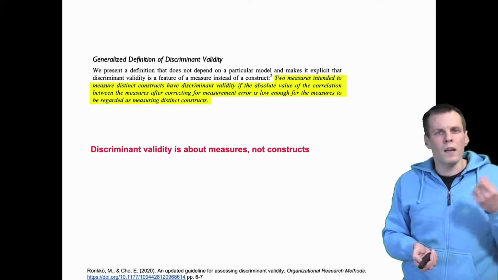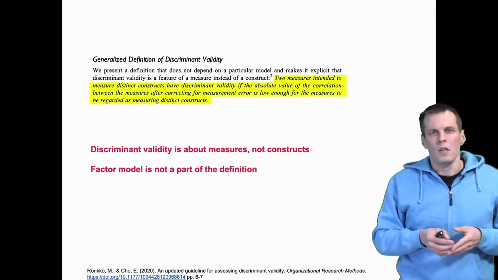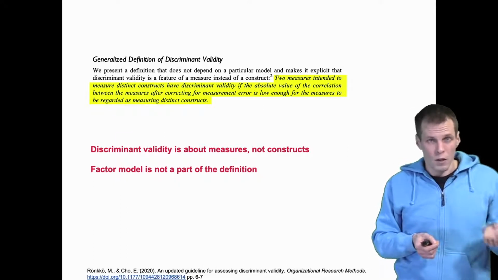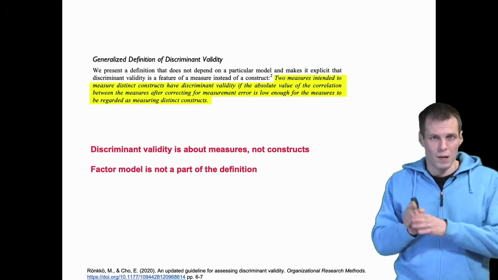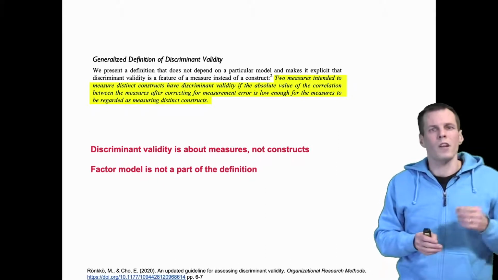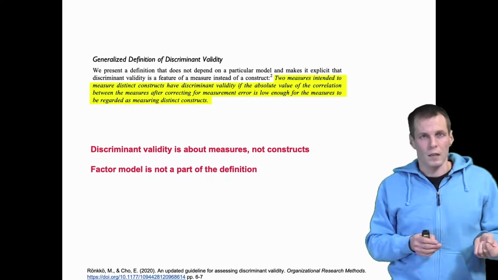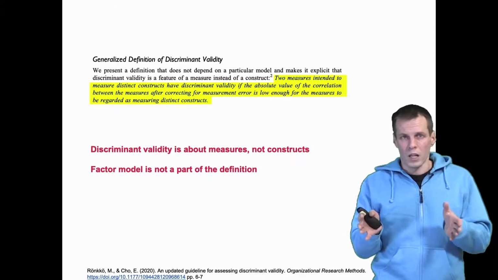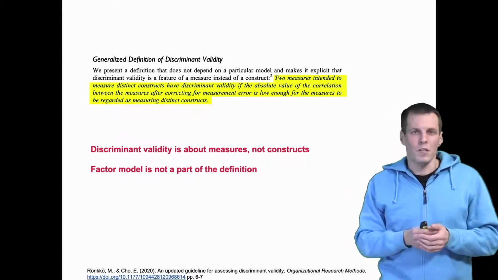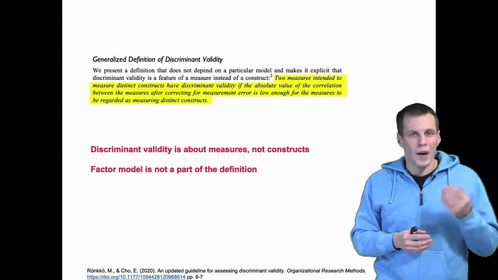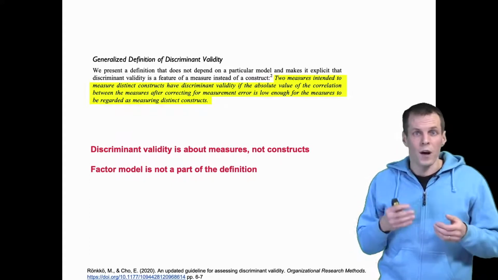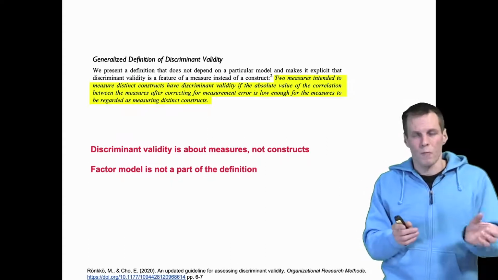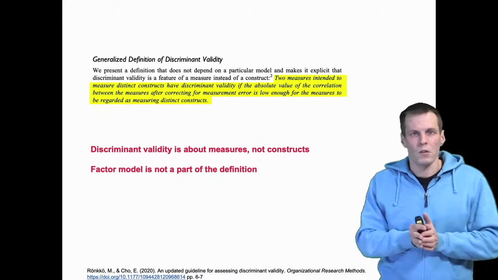Another important thing about our definition is that many of the prior definitions relied on factor analysis or a factor model as a part of the definition of discriminant validity. The original problem with discriminant validity was that the definition was tied to a particular empirical procedure, the multi-trait, multi-method matrix, and then researchers proposed to solve this problem by introducing a dependency on another technique that is more commonly used. But that's simply switching the problem from one domain to another without actually solving the problem itself.